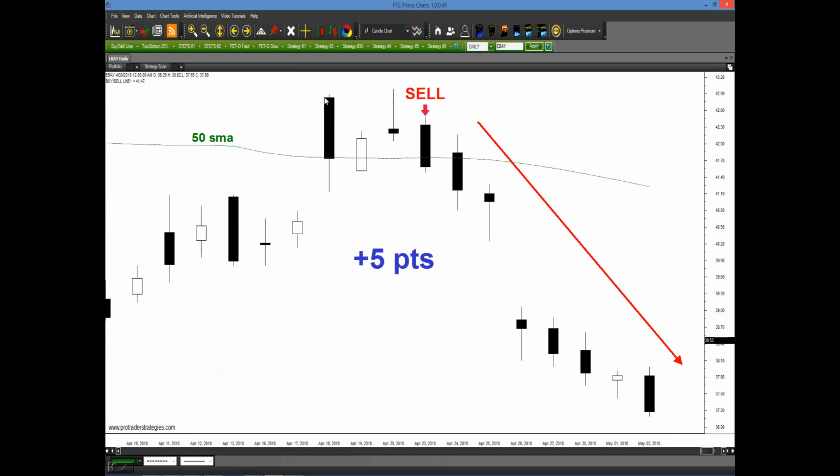eBay was oscillating below, then above, then back above, below again. But as you can see here, even though we had 3 bars relatively above the 50, we have a bar here that closed in the bottom 25% just below the 50. And it met all of the rules of strategy number 4. Remember, just because you see a bar close in the top or bottom of its range, or see it above or below the 50, doesn't mean it's a buy or sell signal. The other rules have to come into play. There were no other rules that came into play until this bar right here. And had you gone short, well, guess what? Coming into the end of May, first week of May, I should say, 5 points to the downside in eBay.